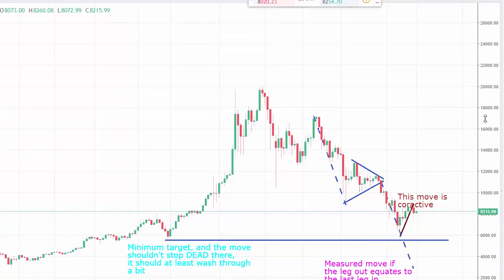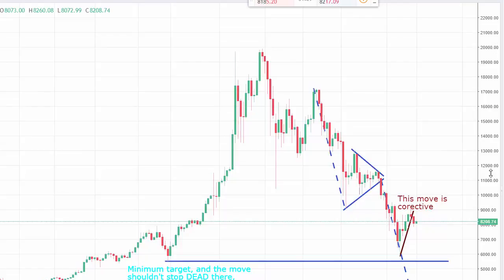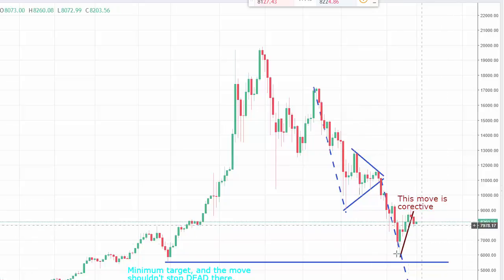Now, I know you're going to hear the permabulls — the crypto permabulls — saying it'll never go below 5,000 and you'll just be embarrassed. That's fine. Don't take my word for it. Don't take their word for it. Take the chart's word for it. Let the chart confirm whatever analysis you're looking at. Make sure the chart is confirming it. So once we start getting lower and coming into these zones, you want to watch the price action down there.